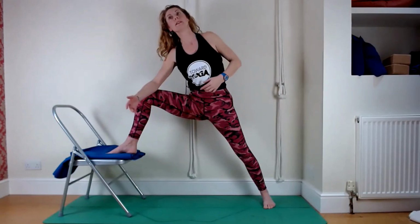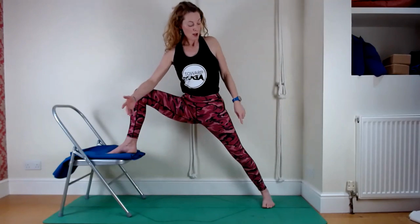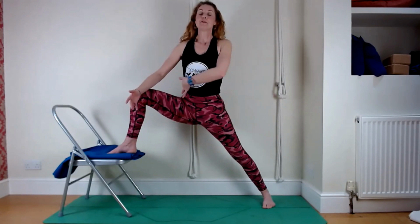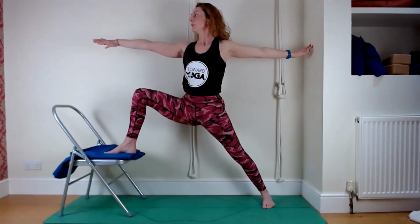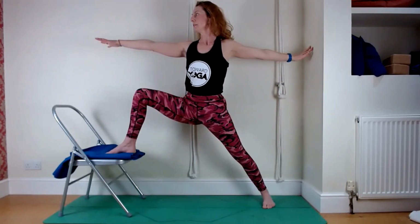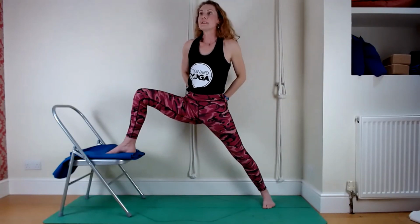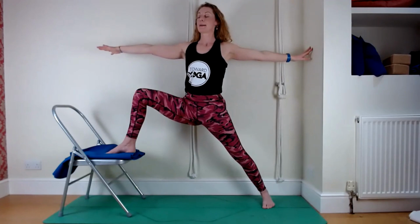And then here you open this area of the body. So I'm slightly pushing the knee back with my left arm. I'm focusing on lifting the inner ankle on my right foot, really connecting the baby toe side of that right foot down. And these left ribs not pushing forwards, looking along the left arm. Virasana 2, with the help of the chair. It's wonderful with the chair, it's so good. So as you feel as if you're lifting your lower abdomen up, you want to feel that your lower back is going down and that your buttocks aren't popping towards the wall behind you. You want to keep them back.